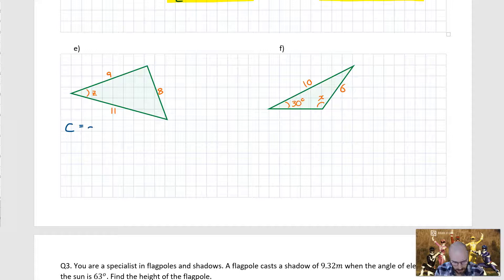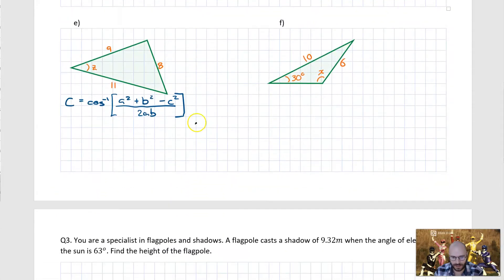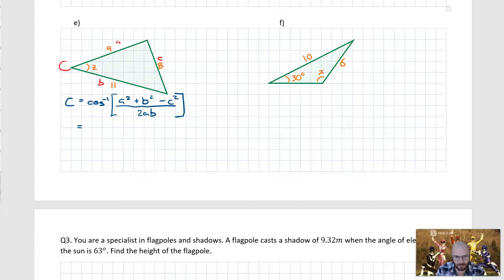So I'm going to write out the cosine rule for the unknown angle. In which case it's going to be big C is equal to the inverse cosine of A squared plus B squared minus C squared all over 2AB. So you can simply just memorize this form over here and then rearrange to get this form when you need it. Now retrofitting the values to the triangle, we're going to label Z as C and therefore 8 becomes little c, and then the other two quantities will be a and b. It doesn't matter which ones they are, so long as something is a and something is b. Now putting in the values we get inverse cosine of A squared in our case is 9, 9 squared plus 11 squared minus 8 squared all over 2 times 9 and finally 11.